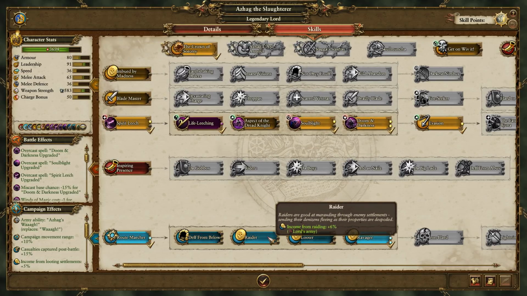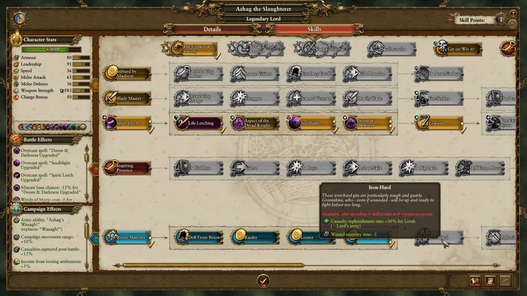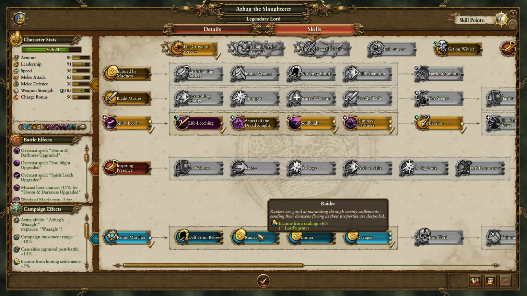Let's put one more skill point, right? It's one more? Yeah, 4 points in the previous group. Do we want Looter, Raider? Oh, let's take Raider.